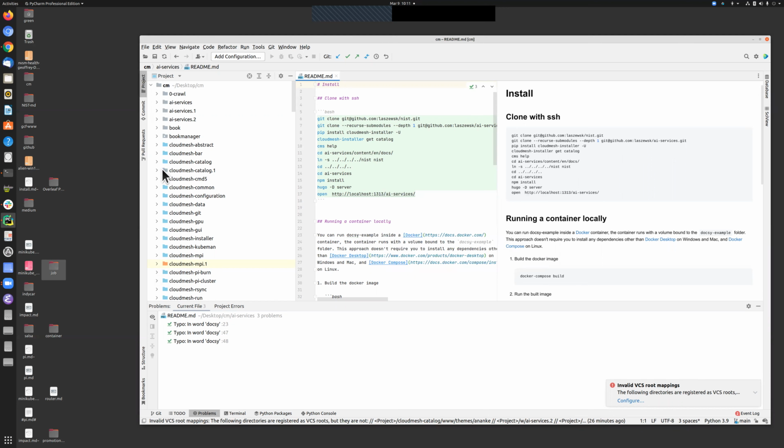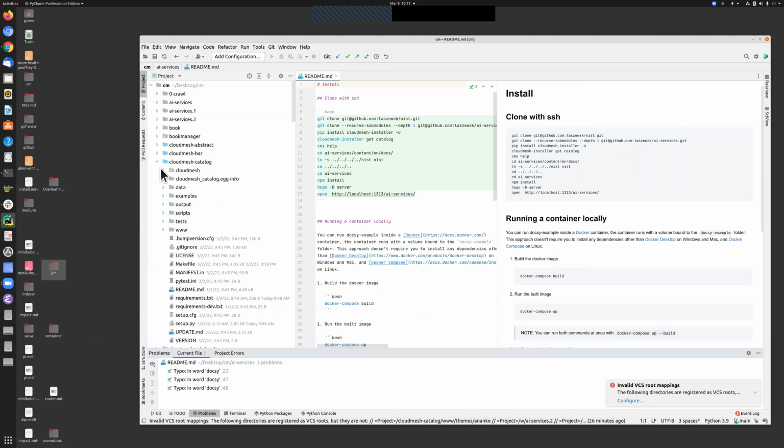Now, our code is in catalog, obviously. Catalog contains a directory called cloudmesh. That is a shared namespace in Python. That means I can have a cloudmesh package that is distributed amongst multiple source code directories, so it makes development easier. But that's a detail that you may not need to understand. It's just there for you. You don't have to look into this.